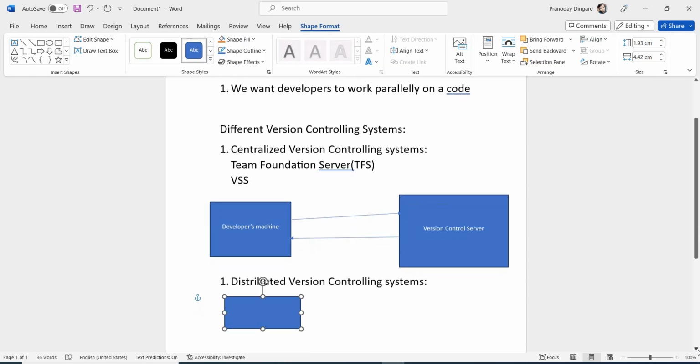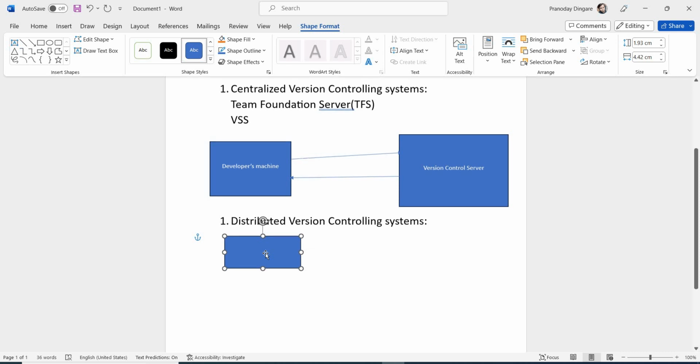On a developer machine, you will have one system locally installed, which will allow you to keep the versions of your source code locally also.